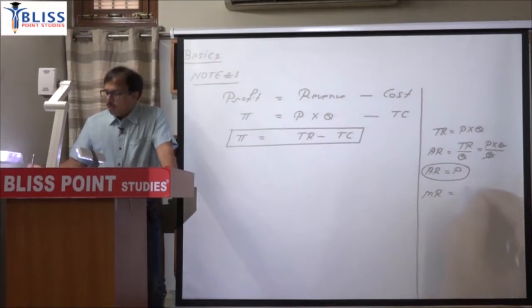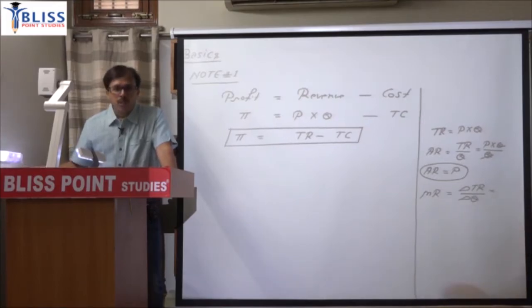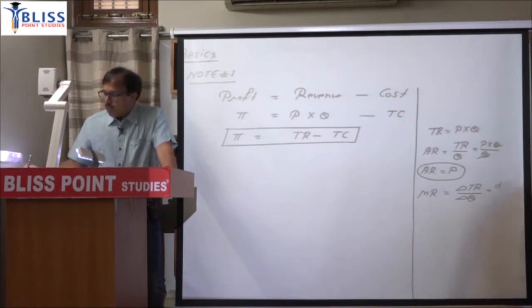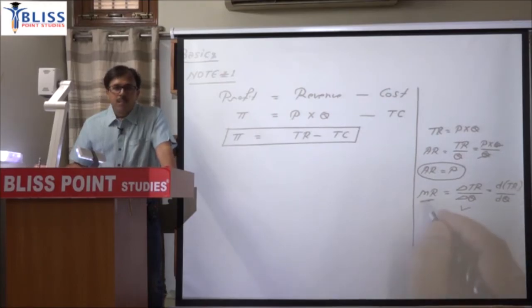So marginal revenue means change in total revenue due to change in quantity. और इसी को अगर आप मैथ्स के फॉर्म में अप्लाई करते हैं तो ये डिफ्रेंसिएशन हो गया. बट चेंज जैसे dy by dx आप कर रहे हैं तो ये डिफ्रेंसिएशन ऑफ टोटल रेवेन्यू है विथ रेस्पेक्ट टू क्वांटिटी. Either you can write it in this form or you can write it in this form. तो टोटल को डिफ्रेंशिएट करने पे क्या आएगा? मार्जिनल. टोटल को जब आप डिफ्रेंशिएट करते हैं तो मार्जिनल आ जाएगा. मैथमेटिकली वो मार्जिनल कंसेप्ट हो गया.